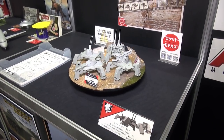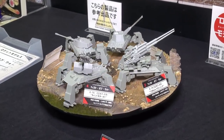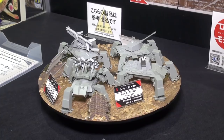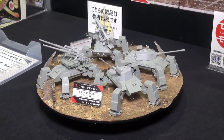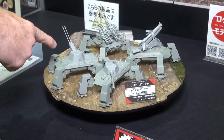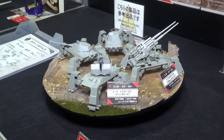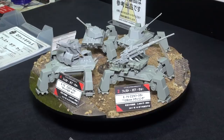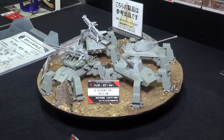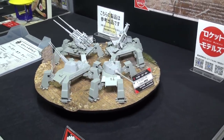In collaboration with Model Collect, there's a brand new Japanese company called Rocket Models. They have these very cool walking tanks based on actual German designs, but with the addition of crazy walking mechanisms. To start out, these are all 1/72 scale. You've got an E-75 based with a Rheintochter missile, a long cannon — I think it's a 57mm anti-aircraft — and the twin 128s. These are very interesting sci-fi, half-reality, half-sci-fi based tanks coming from Rocket Models in collaboration with Model Collect, and these are available at HobbyLink Japan.